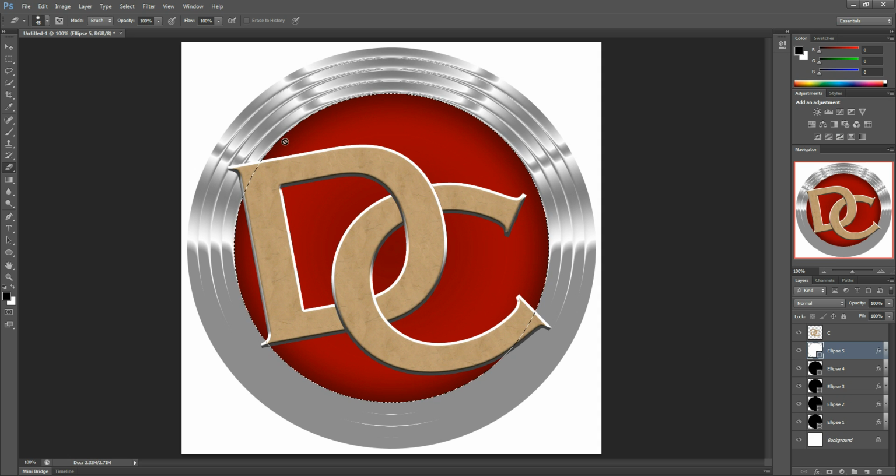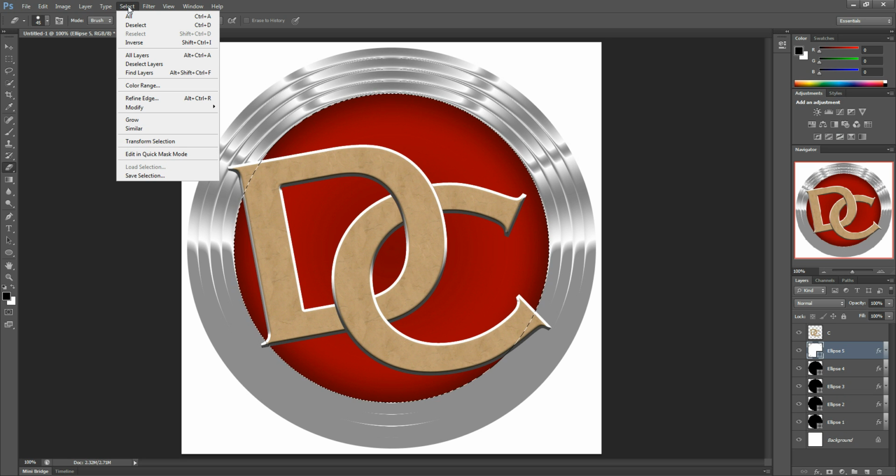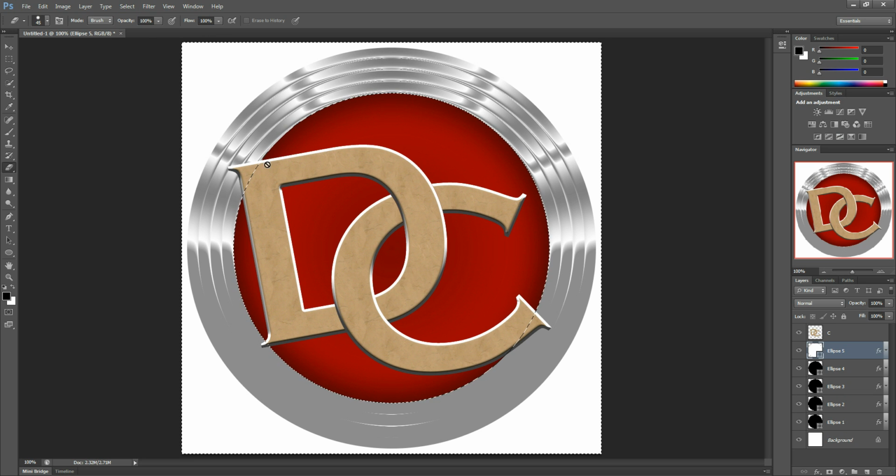So now you can see we have that highlighted, but we don't want to highlight that particular aspect of the layer. We want to highlight everything other than that. So we'll go to our selection tool and we'll inverse. So everything now is selected except the red background layer.